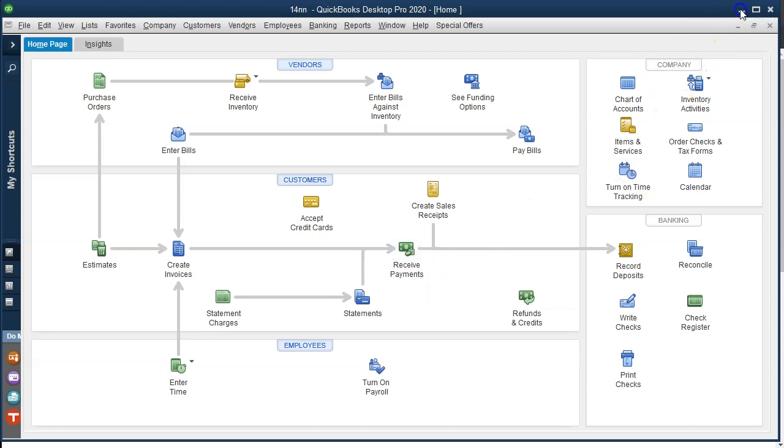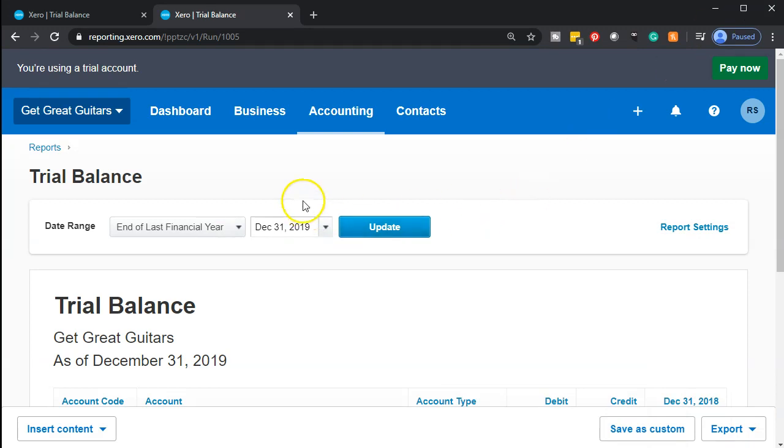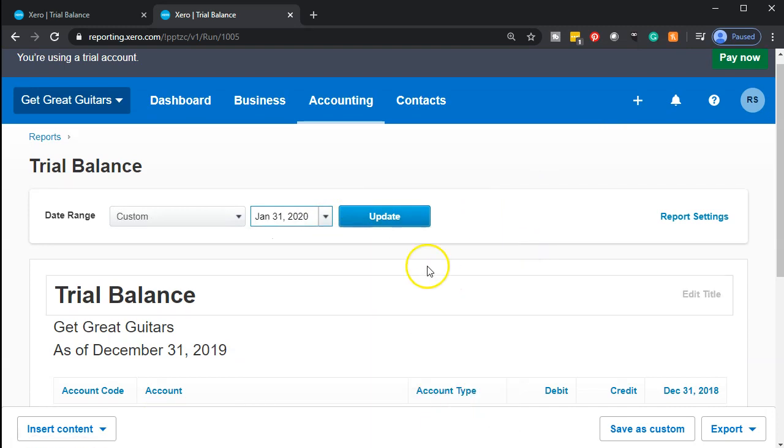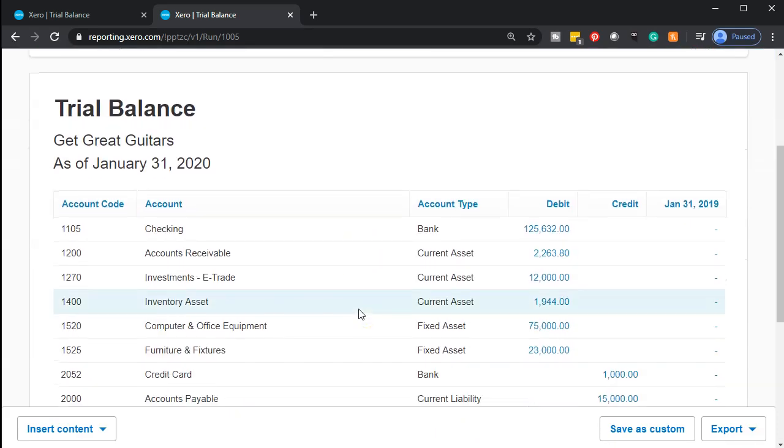So I'm going to go back over and let's see what happens here. We're going to go back to the trial balance. Let's go ahead and go down to the January, because it's January 2020, and update that report. And what's going to happen when we do this? Well, first we're going to say that we're going to put it into a clearing account, which isn't here because it's at a zero balance, but the clearing account is going to go up for the checking account. And then the other side is going to be decreasing the receivable for the people that owe us money when we get the payment. So then I'm going to go back to the first tab.